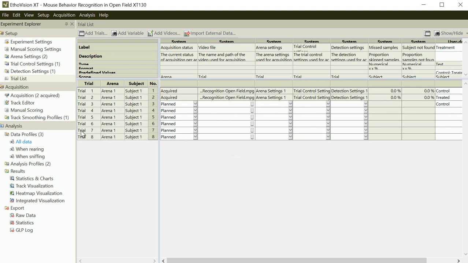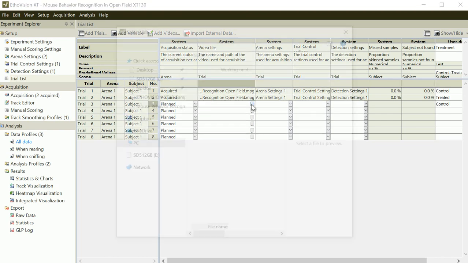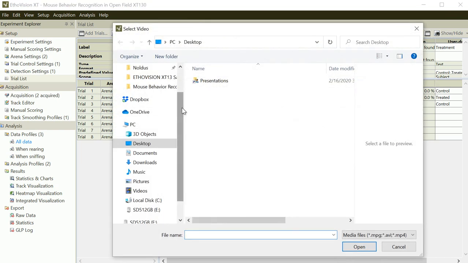Maybe you will have some limitation here, I'm not quite sure, I'm sorry. But you can add your trials here, and you have the video file here, and you have a button. If you press this button, you can choose the video files you already have.